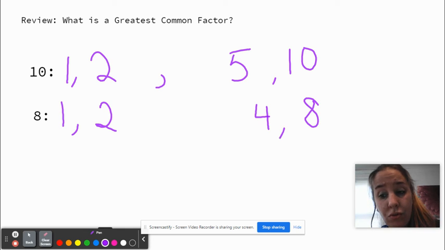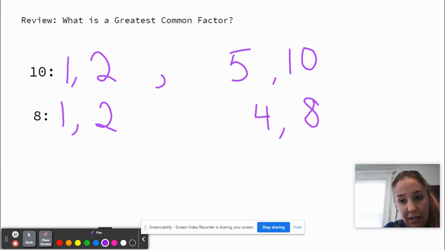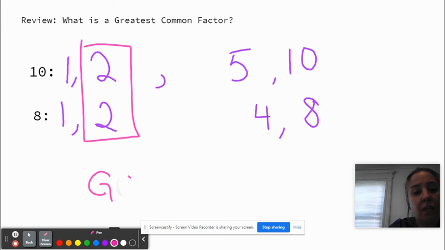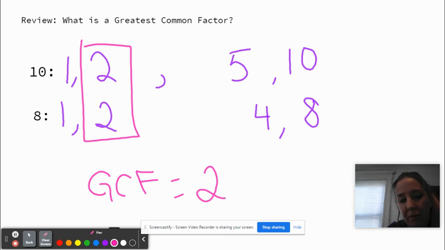common factors. Common means stuff you have in common, right? So common factors that I'm seeing here are 1, because it's a factor of both of them, and 2. So common factors are 1 and 2. But what is the greatest common factor? The biggest number that is a factor of both 10 and 8? 2. So the GCF of 10 and 8 is 2. All right, so that's your little review about what a common factor is.